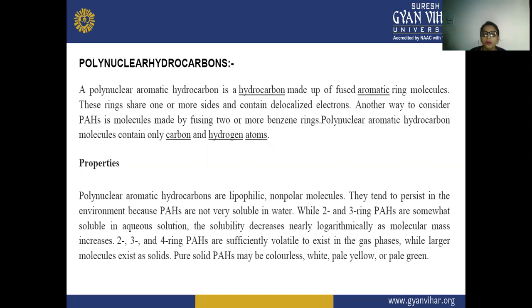So these polynuclear hydrocarbons are formed by the fusion of two or more benzene rings. These are molecules that are your polynuclear hydrocarbons, and these polynuclear aromatic hydrocarbons contain only carbon and hydrogen atoms. So like in benzene, you know that there is only a presence of your carbon and hydrogen atoms.